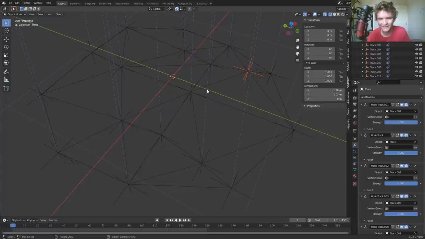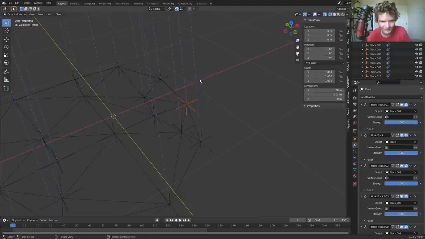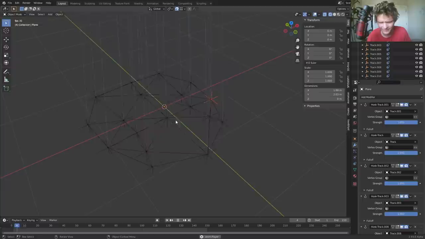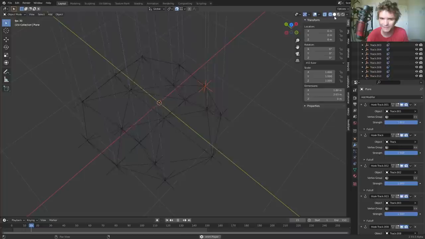Okay, I think this is finally the last one. It's a little hard to tell. This is definitely something I should make an add-on for, although I think I did. I need to recover that one. Either way, we have now hooked all the vertices to their empties, and now you can see the mesh, which is easier to see in wireframe mode, but whatever. The mesh is moving with the thing.